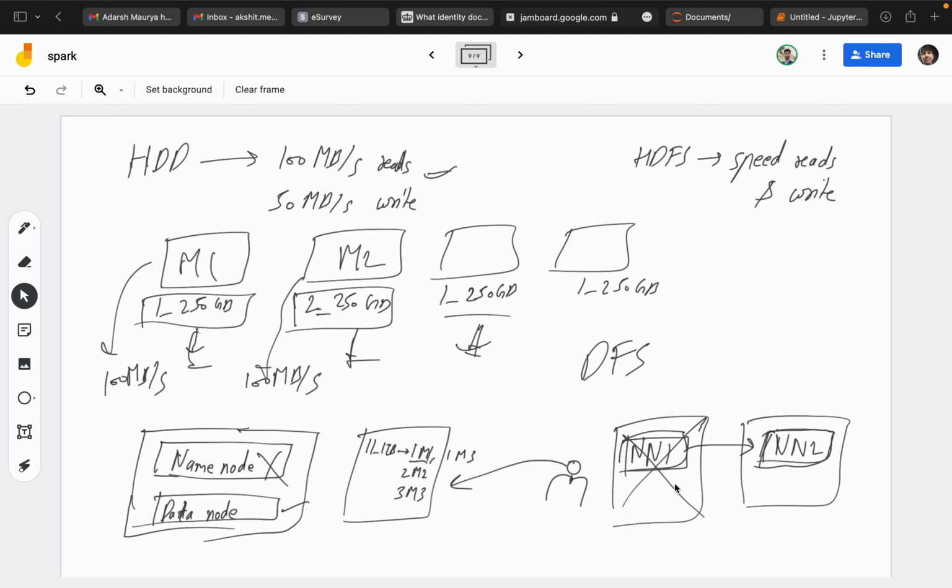So now we have talked about how we store the data in a distributed fashion. Now, how do we compute on this data? If everybody is fine with HDFS, can I move to compute? If anyone can unmute and say yes, we are fine, or if there are any questions, ask right now.